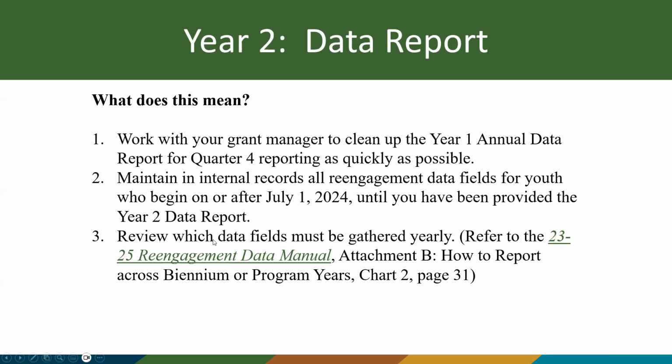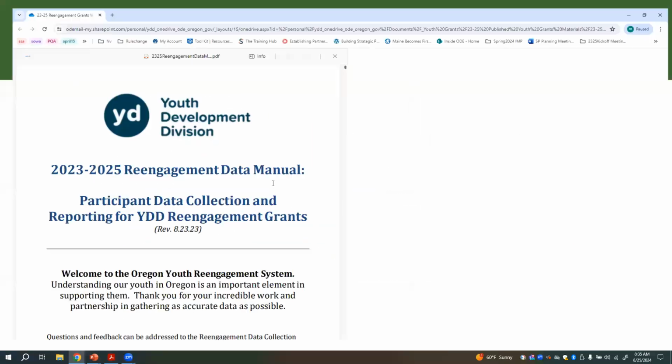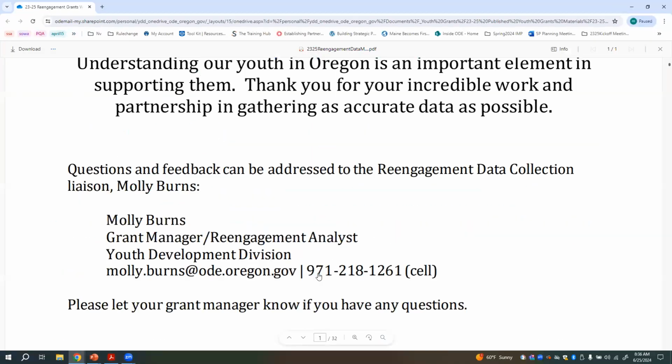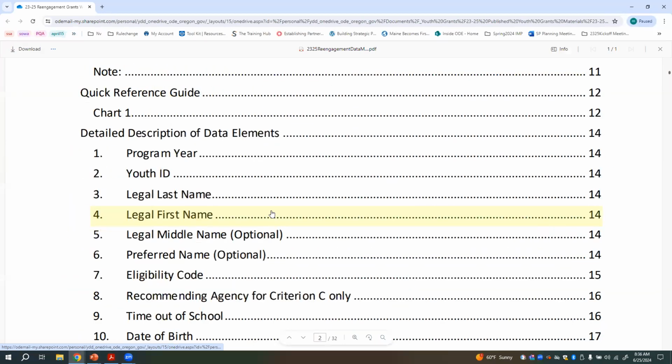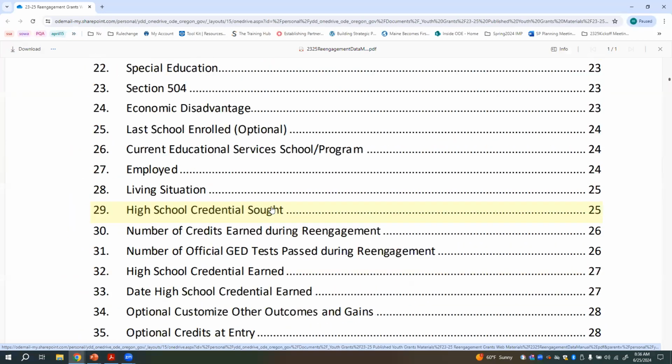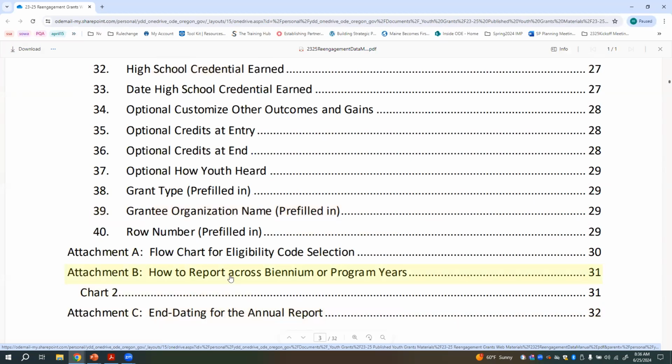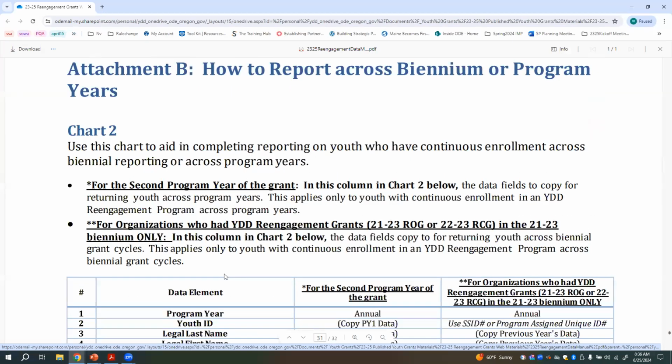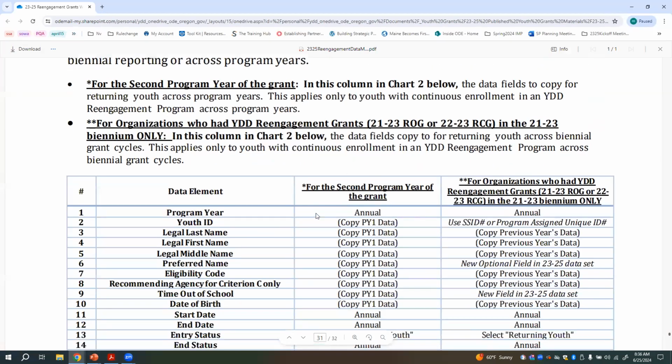And you can find out which data fields are annual or reported on yearly by going to the Re-Engagement Data Manual, Attachment B. So I'll illustrate what this looks like. Here is your data manual, which is also linked in the slide deck. And if we go to Attachment B, you can see this middle column for the second program year of the grant.